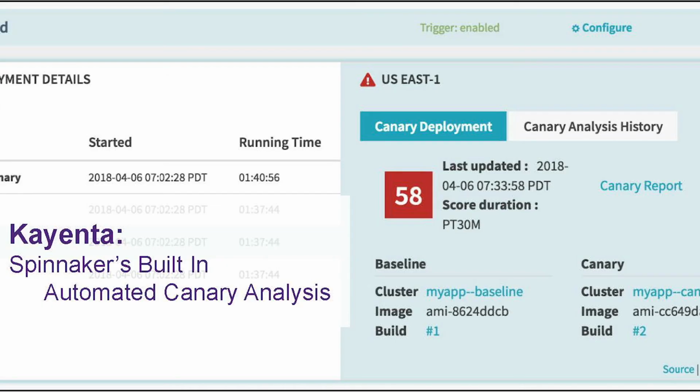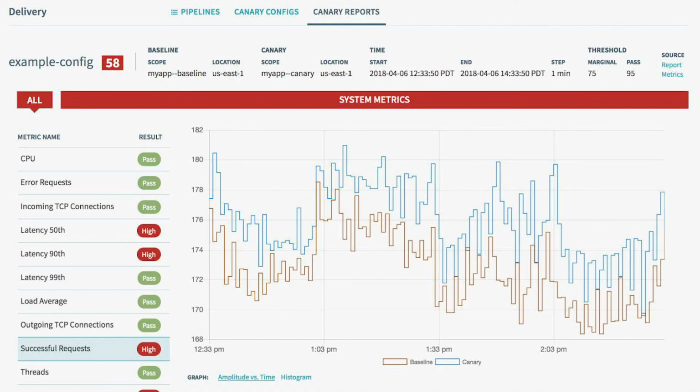We've talked a lot about canaries, but within Spinnaker, there's support for built-in canary analysis and automated canary analysis on top of that. In short, if you wire it up, and there was an awesome workshop here that I hope a lot of folks took advantage of, it allows you to evaluate very complex metrics such as: did I pass my CPU criteria? Did I pass my error rates? Was my latency up or down? How many TCP connections did I handle? Was that good or bad?